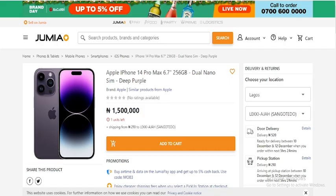Now if you check Jumia, you will see that the price is a little bit higher. It is 1,500,000. So the difference between Obiwezy and Jumia is actually 350,000 naira. And of course, Obiwezy gives you the opportunity to actually pay installmentally. You have to pay 4 times. Even if you don't have all the money to pay for the product, you pay 4 times. And after you must have gotten to the mid payments for the product, you can actually get delivered the product as well.